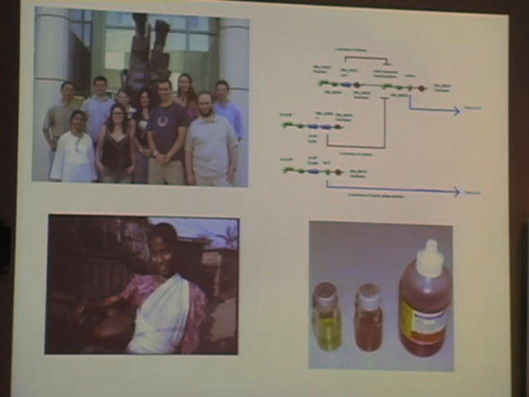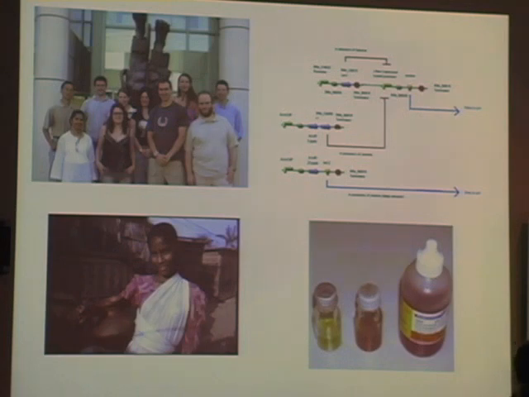This was a group from Scotland last year that created a circuit that essentially built a biosensor for the detection of arsenic in groundwater, which is a big problem in Bangladesh. They're actually trying to commercialize this unit. It's extremely sensitive, better than the chemical tests that are available. It costs about 50 cents a test. If there's arsenic in the water, it ends up producing an acid, and a color indicator turns red, meaning you shouldn't drink the water.